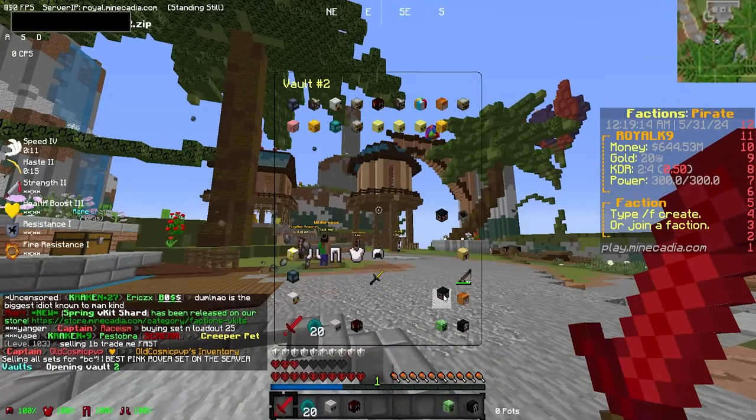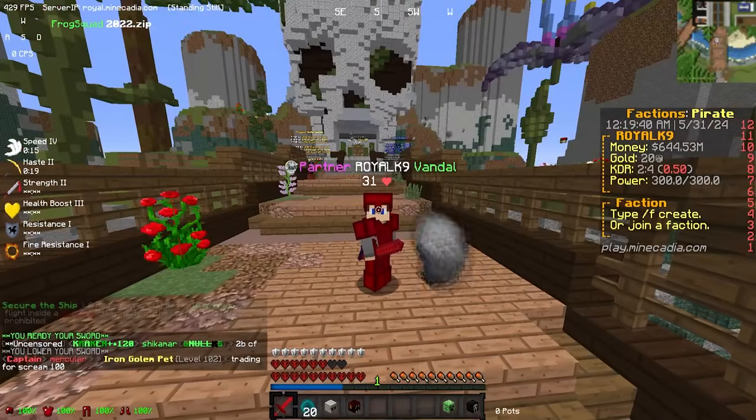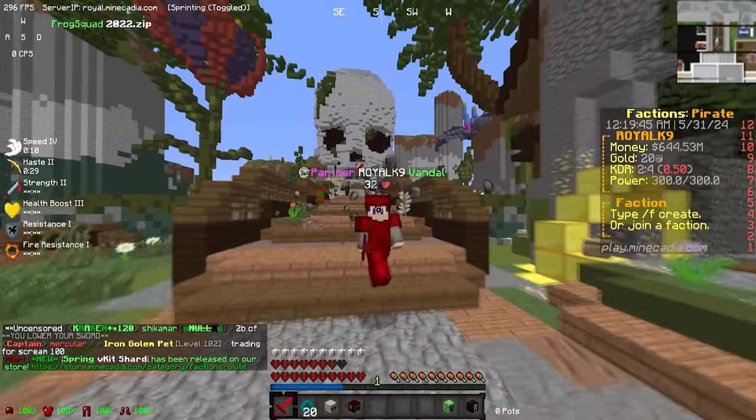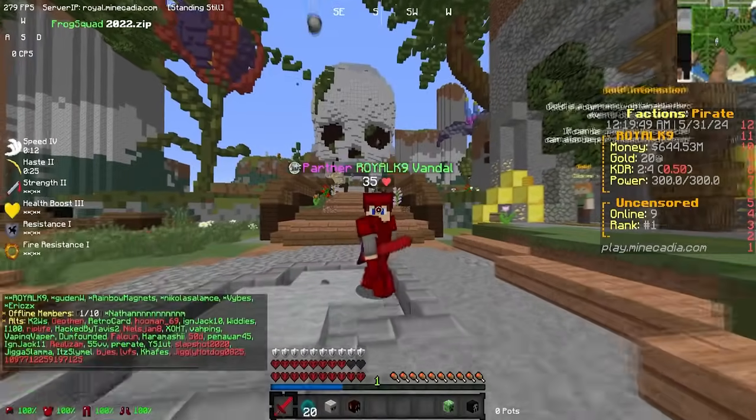Let me put this extra protein pet away just in case I do quickie. But anyways, guys, we are low key looking dripped out. I have never used a Diablo set on here ever. I'm messing with the red little overlay it has going on. So let me join uncensored real quick. Quick bang, we're actually in the faction.